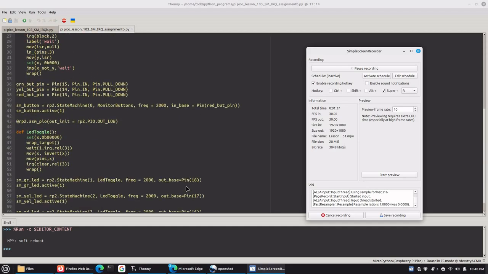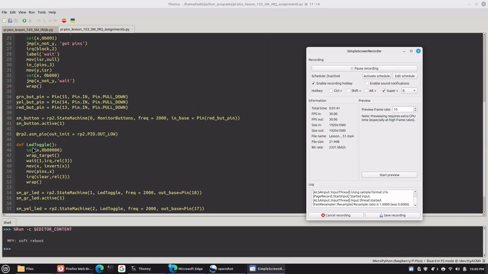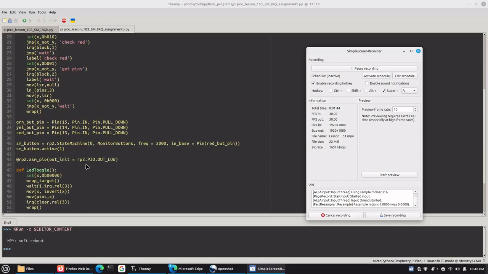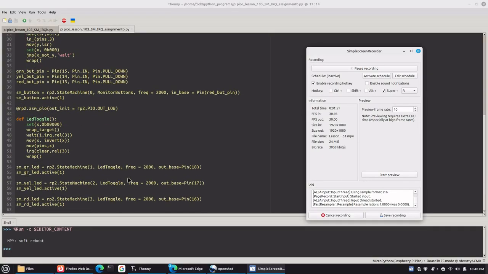And then this is what allowed me to do it, because I was having trouble. I originally had 3 different LED toggle functions, but then I could not fit this wait loop, so my buttons were not debounced at all, and it wasn't functioning properly. So what I learned was there's this relative 3, which basically allows it to toggle based on the relative to the state machine.